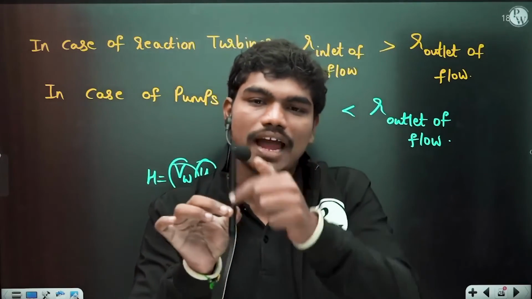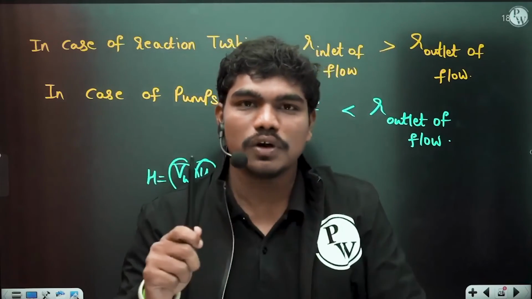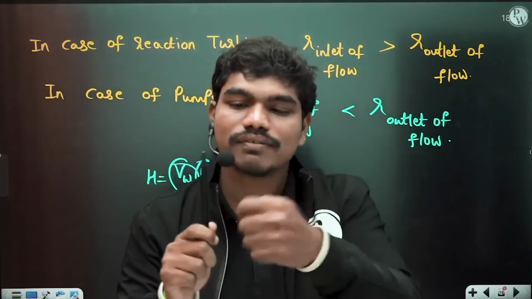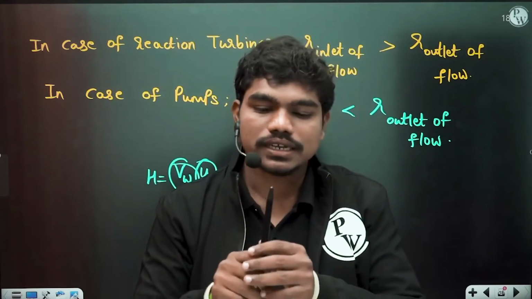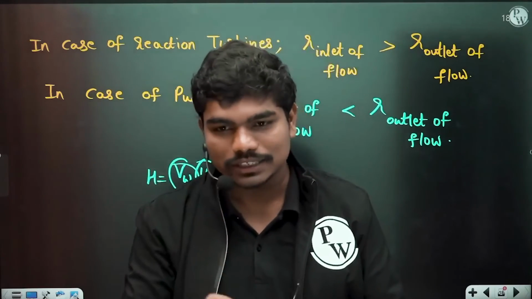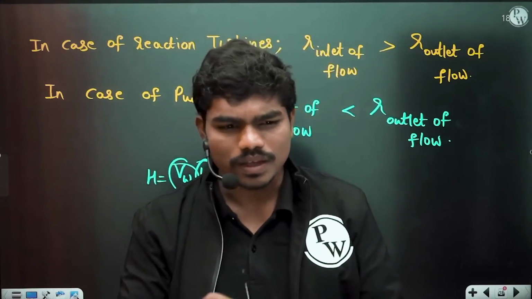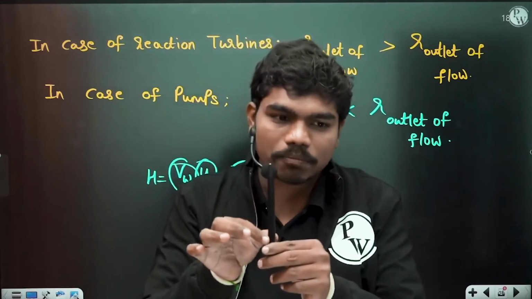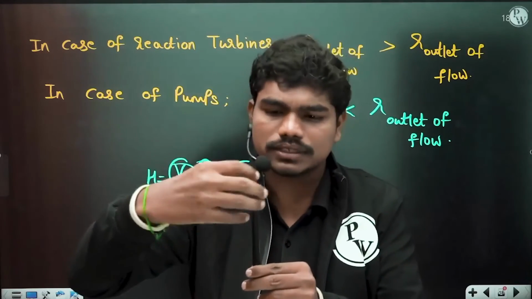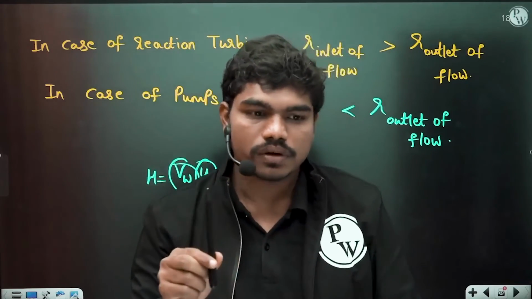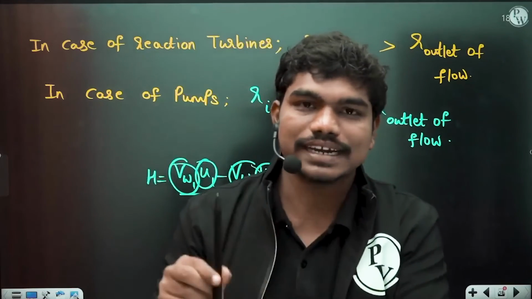Onto that there is one fan that is attached, correct? You will hold that fan and you will start running slowly so that the fan will rotate. Have you seen this anywhere? Normally in this toy, I don't know what it's called, there is a small plastic pipe kind of thing, then there is a fan here with so many vanes. So if you run, this fan will rotate at high speed.